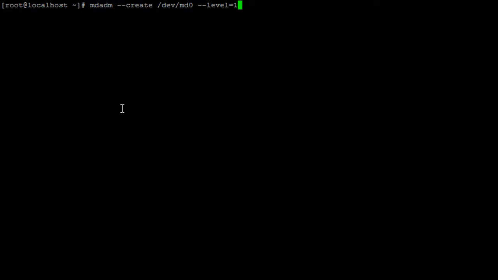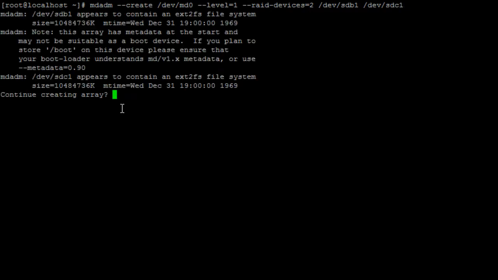You can also use mirror, but 1 and mirror will do the same thing. --raid-devices=2, and then the two drives that you're going to be using. So in my case it's sdb1 and sdc1, and then you hit return. Do you want to continue creating it? Yes. So now it's created the /dev/md0 array.